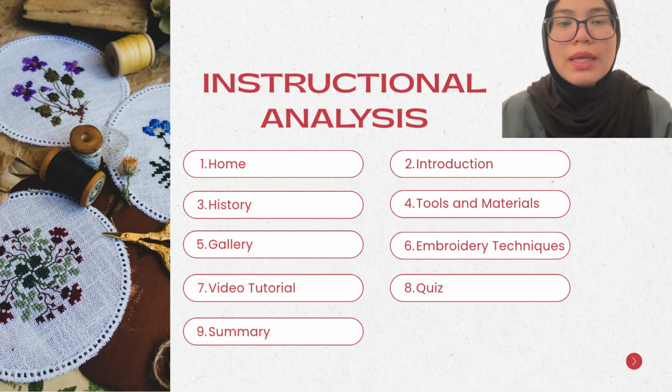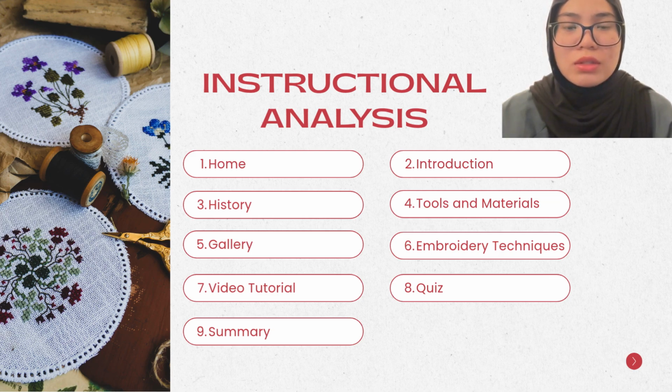For the instructional analysis, our website follows a step-by-step learning process. Students first access the homepage before learning the introduction and history of embroidery. Next, they have to explore the tools, materials, and embroidery techniques. Also, they can view image galleries and instructions before completing the quiz to assess their understanding. Finally, students review the summary to reinforce what they have learned.